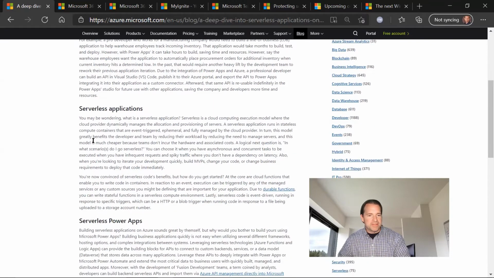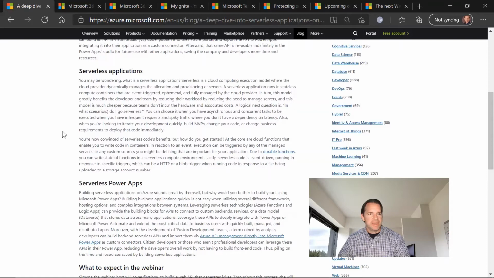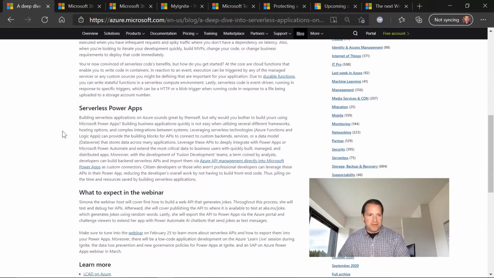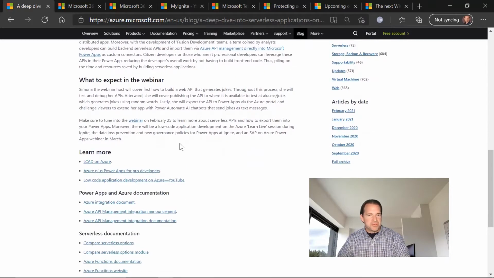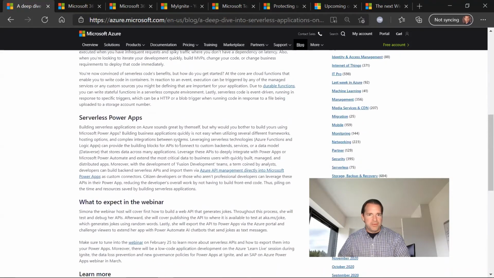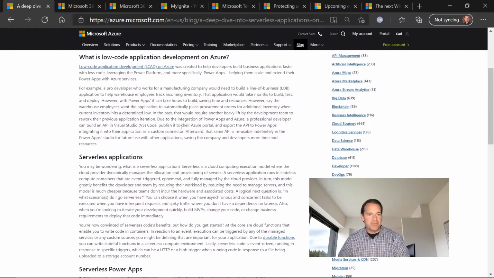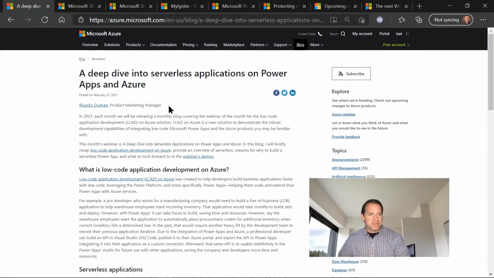And I wanted to call this to your attention because it does differentiate between the serverless application capabilities that are built into Azure and also the components of Power Apps that we've spoken about before. And furthermore, there are going to be a series of webinars beginning this week, February 25th, to learn more about serverless low-code application development, which will include demos and the ability to interact with the Azure and the Power Platform product groups. So check out the link for more info on how to sign up for the webinars.